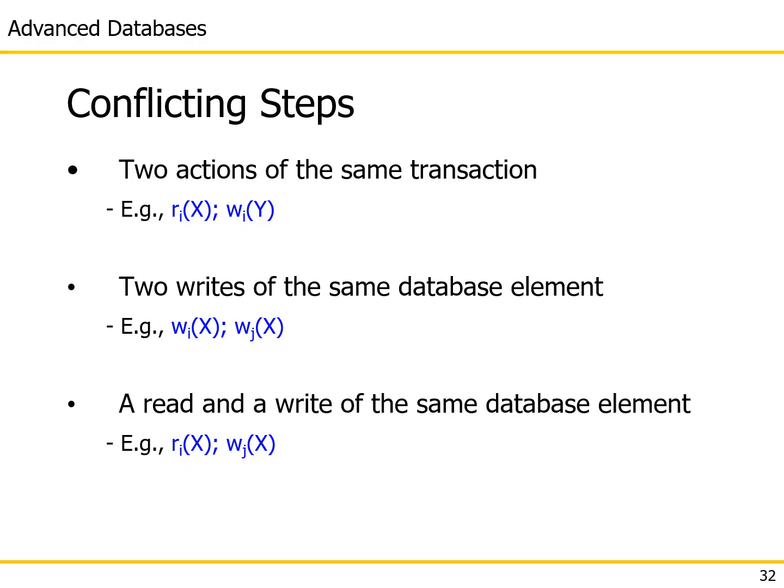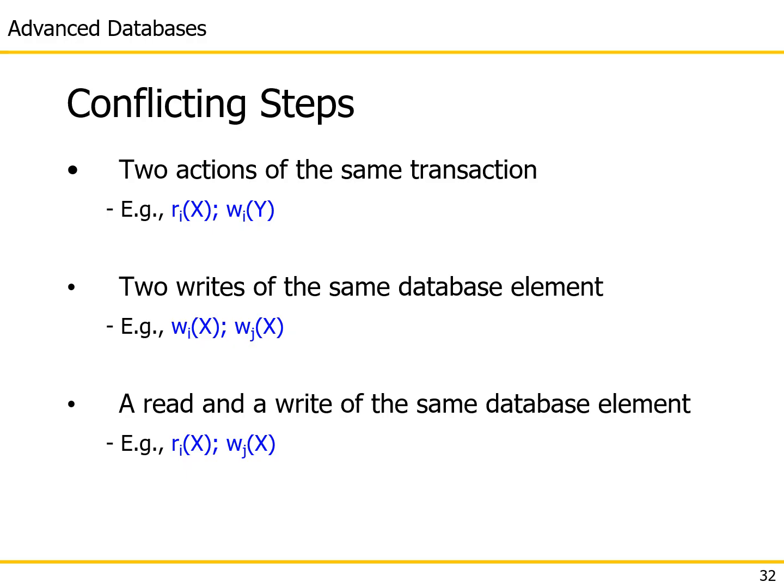So the order of the writes is important. Okay, you are going to update it once, and then you're going to update it a second time. If you change the order, you will end up with a different number. So you cannot change the order of writing of two different transactions of the same value. And if you do, you are for sure changing the final result. So it is a conflicting step in that sense that there will be a conflict in the final output. It's not going to be comparable to necessarily one of the serial schedules.